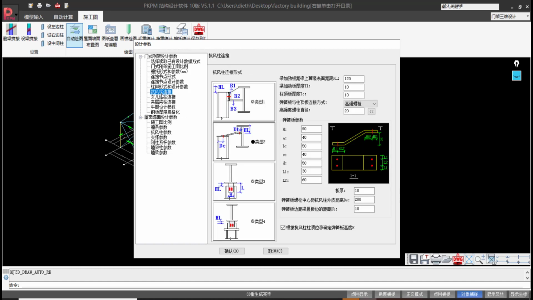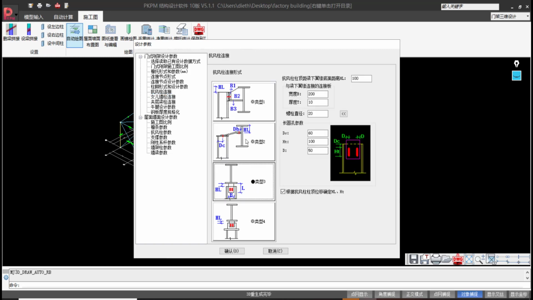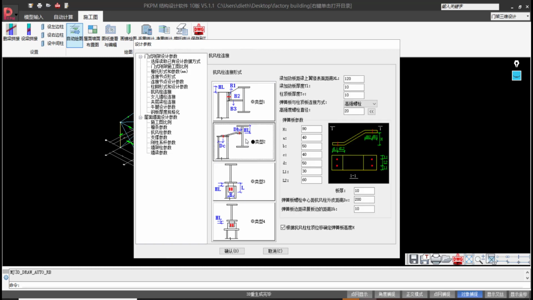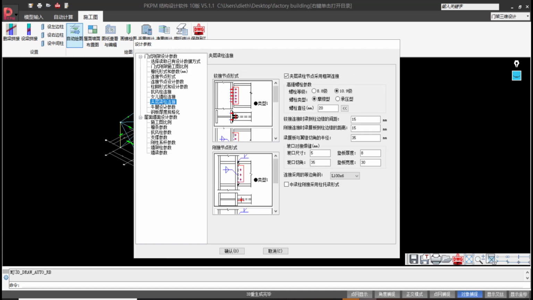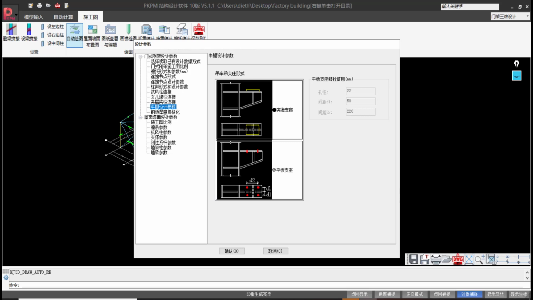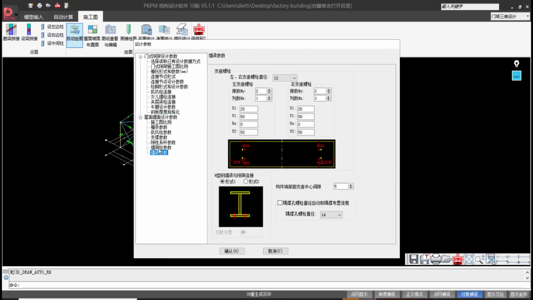Then this is Kangfang Lianjie, that's for the wind column. So you can choose how you want it to be connected to the frame. There is this that has been chosen by default, the two. Then there is this kind, and this kind also. But anyway, let's take this one that had been chosen by default. Then Yuanchang, we don't have this one. We don't have this one also. Newtway, we don't have this, so we just leave those ones. I guess basically those are the things that we've got to adjust.